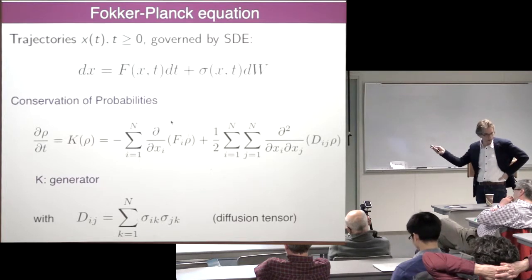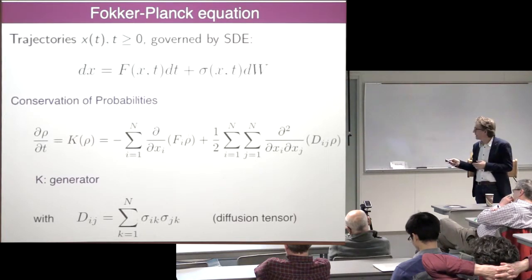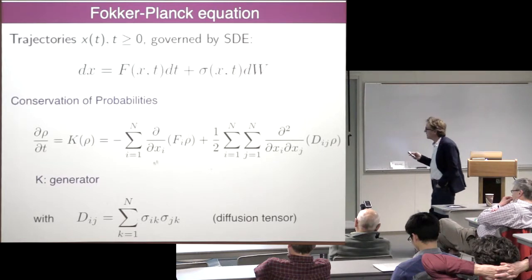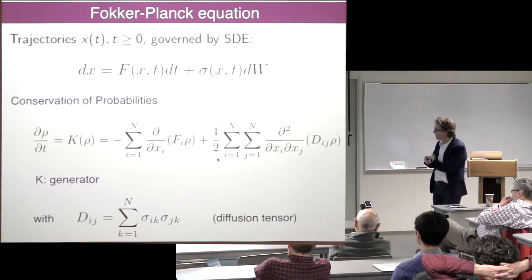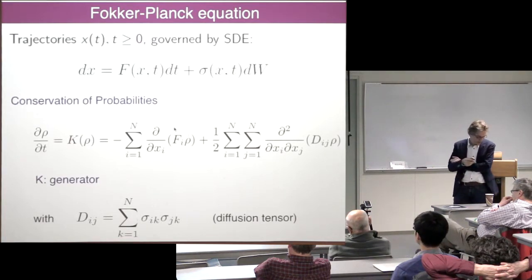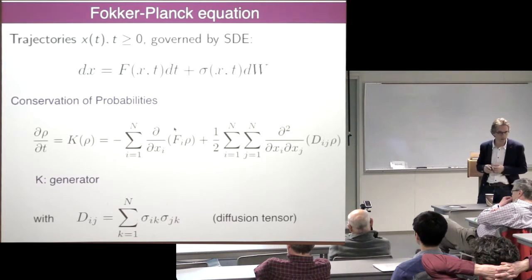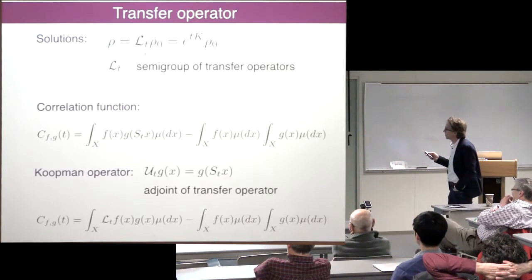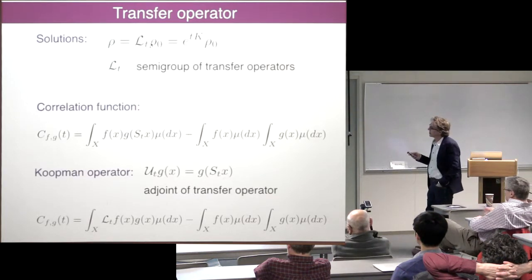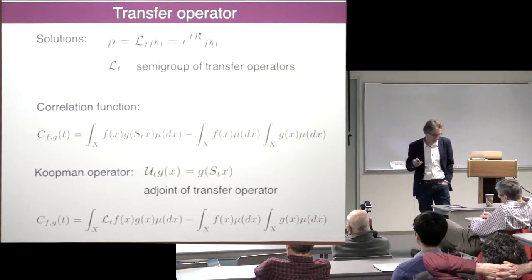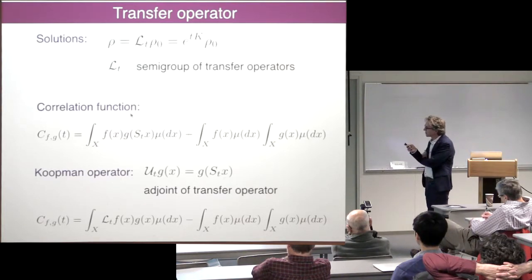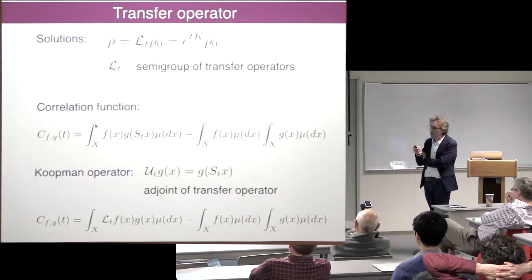This evolution of density is modeled by the Fokker-Planck equation. For the particle in the box, this is two-dimensional — the state vector H will be P1 and Q1, giving a two-dimensional Fokker-Planck equation you can still easily solve. This is the diffusion tensor you need to look at in the diffusion terms. As I said, it's a linear equation but prohibitively difficult to solve in more than about four dimensions. But what you can do is write formal solutions using what's called a transfer operator — also a semigroup — written as e to the power tK, where K is the generator. You can then relate basically the correlation functions to the eigenvalues of K.